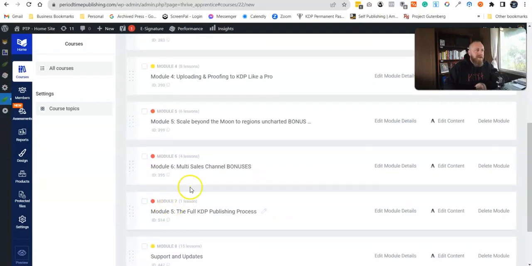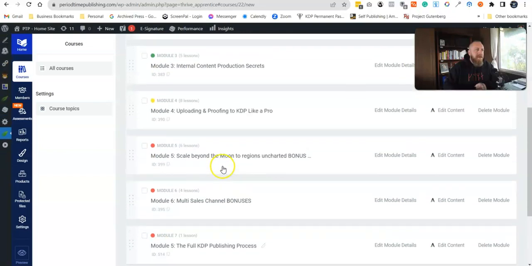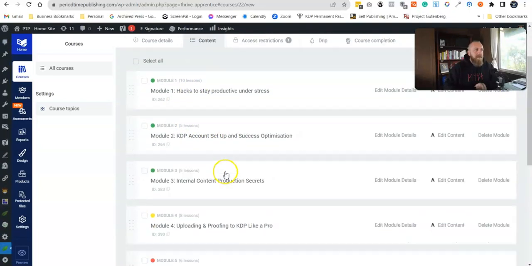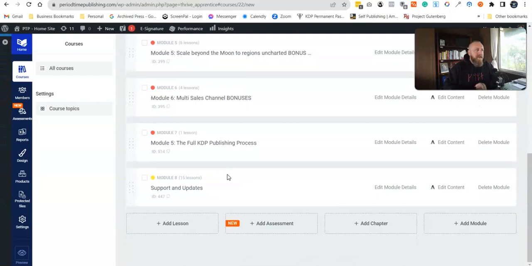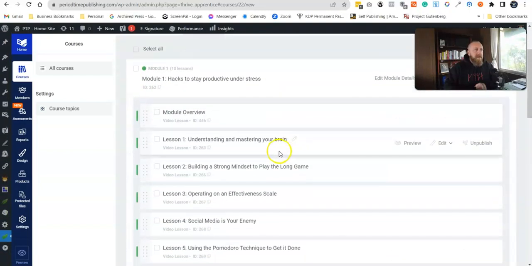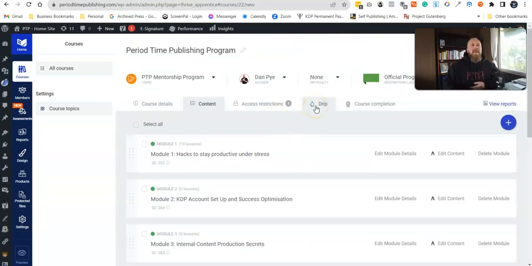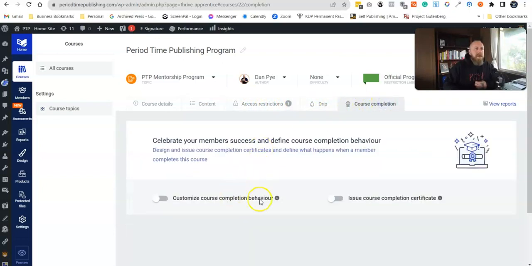So some of these modules are switched off at the moment. They haven't been built, or we're looking at building them in the future. But all of it would need to come over, right? Module 1, Module 2, Module 3, Module 4, 5, 6, 7, and 8, and everything inside of each module. See, we've got lessons, right? Also, there's the drip feed aspect of it. So we want to drip certain content to people. We haven't got that set up yet, but that's something we're going to do in the future. When we bring in our ad strategies, we don't want people running ads straight off the bat, right? So we want to drip that to them. And there's a course completion certificate.